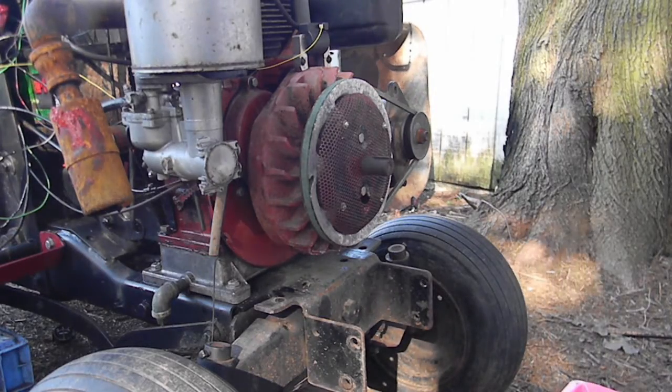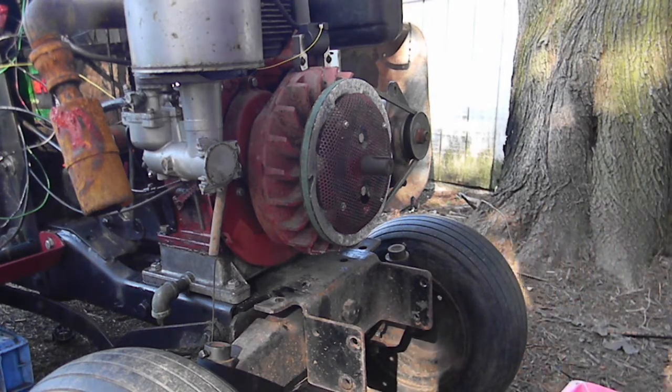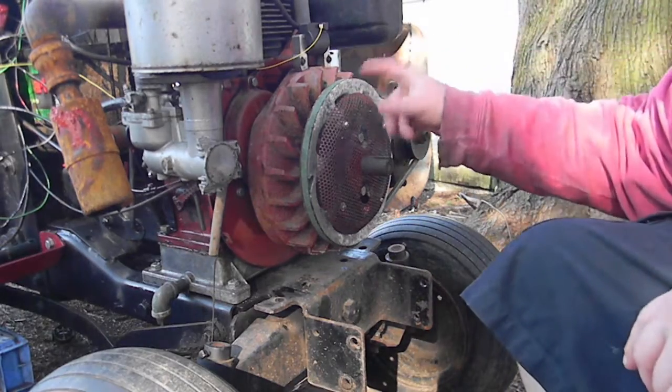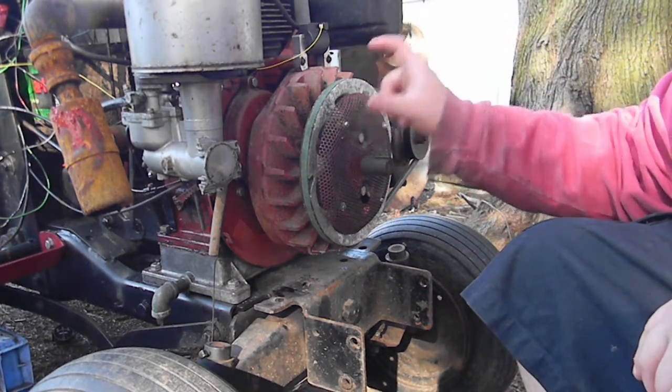The compression feels normal on this thing. Everything seems hunky-dory, but as you can see, it's not running right. It wants to fire in reverse direction. So maybe the flywheel's got rotated the wrong way. Anything I can think of.